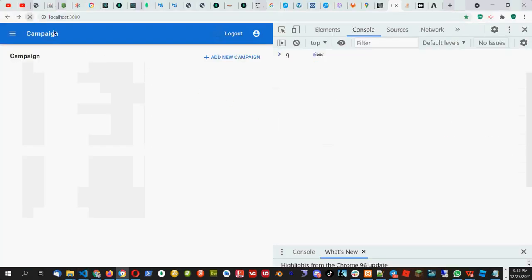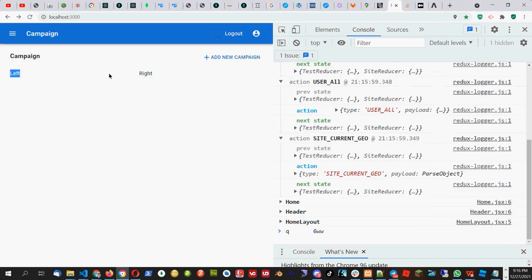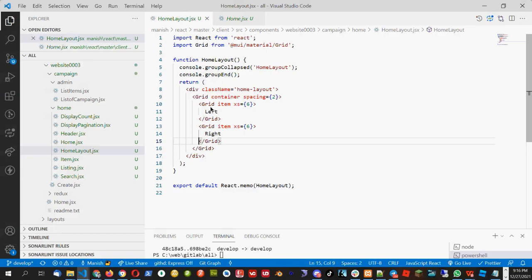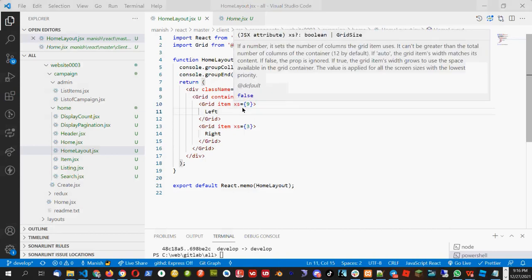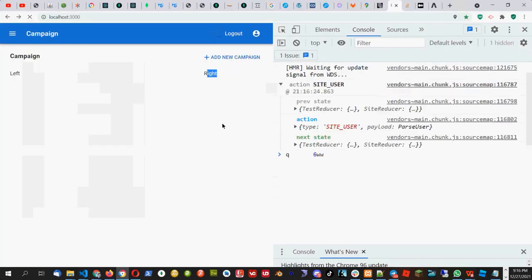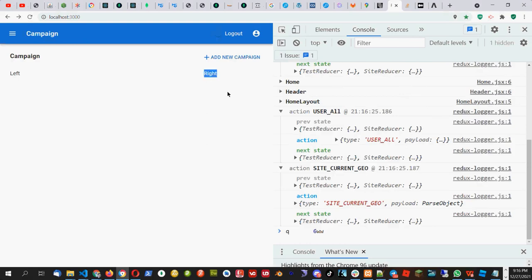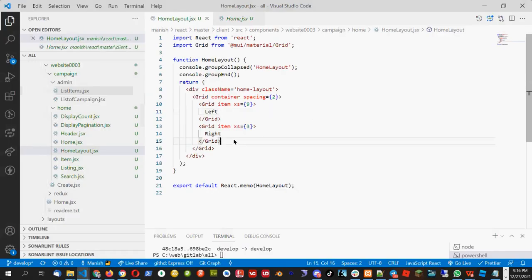So let's see the page. Left side gets 6 parts, right side gets 6 parts. But if you feel that the left side should be greater, you can make it 9 and 3. Because my search part will be on the right side, it will not be bigger in width, so I will put 3 parts here and 9 parts given to the left side where I will show the results. See, now the right part is getting 3 and the left side is getting 9. So the bigger part is on the left side.